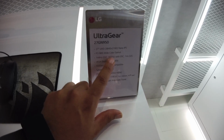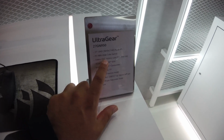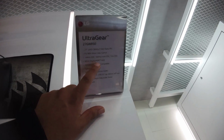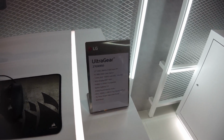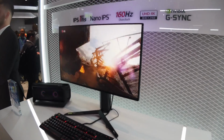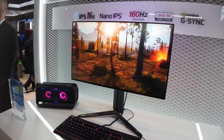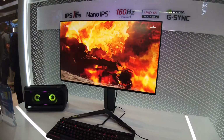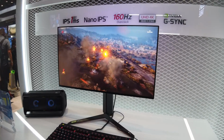144Hz or 160Hz with overclock. If you overclock the monitor, you can go up to 160Hz. VESA HDR 600. 600! I mean, it's not 1000, but trust me, 600 looks beautiful. Now, one thing about IPS display is that colors look stunning. Contrast may not be the best, but trust me guys, colors look beautiful.